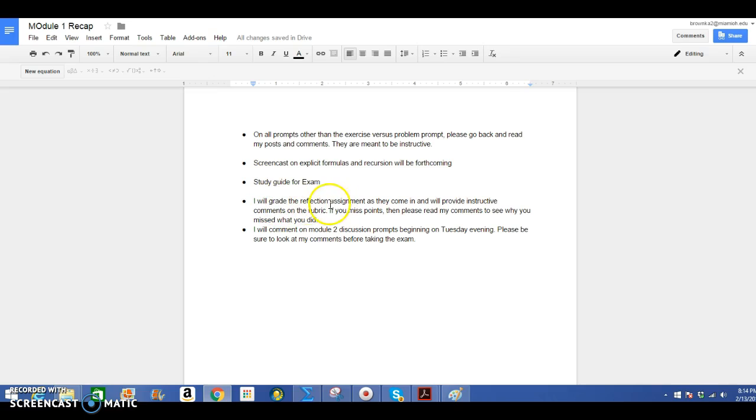I will grade the reflection assignments as they come in. There is a rather lengthy reading, but I think it's a really important one. Some students have already submitted. I've already graded 3 perfect papers on that, 36 out of 36, which is just extraordinary work. I was really pleased to see those. Once you turn those in, I will grade them as quickly as they come in. When I fill out the rubric, I will be putting comments in there. If I take off points, I'll be indicating what the correct answer is or why you missed points.